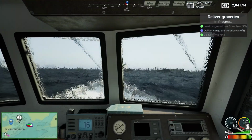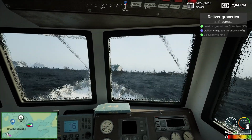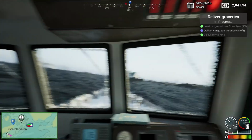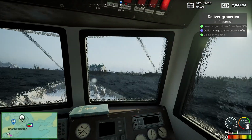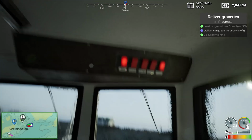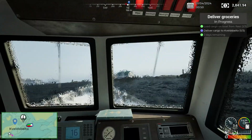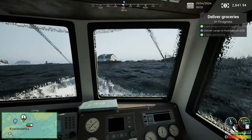Right, before we just crack on with too much more, I did want to bring something to your attention. I'm just going to run the throttle down just a touch. I want to actually show you this because we've got all this water and it's kind of moist and wet and dewy outside. We can actually hit the wipers. Have a look at that. How good is that? Having the wipers on.